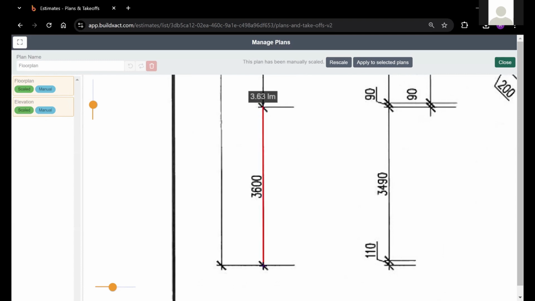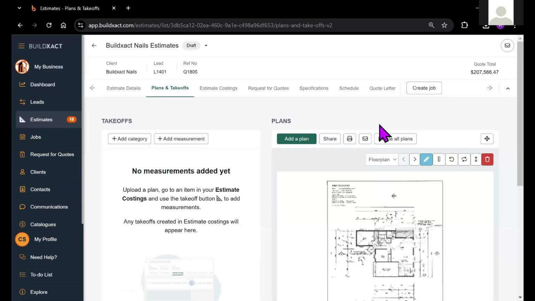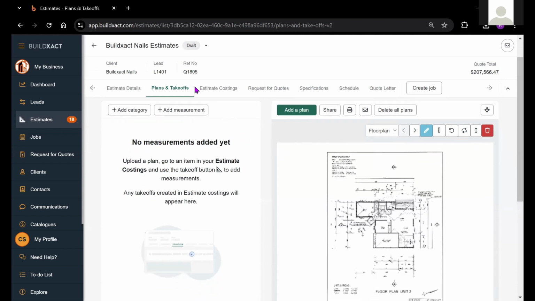And you should see the measurement there reflecting the dimension on the plans. As you can see, 3.6 lineal meters, 3,600 mils. It's very accurate. So I'm very confident that the scale has been applied successfully. I can now hit close and move on with my takeoffs and the entire estimating process.